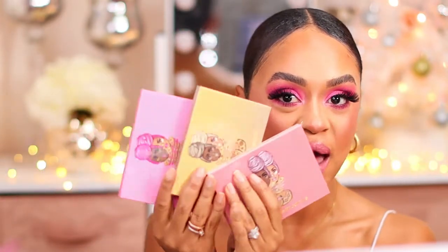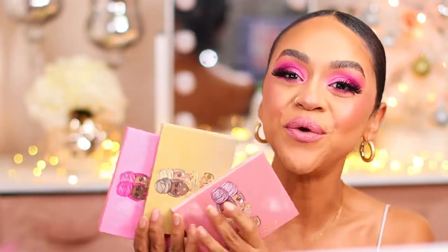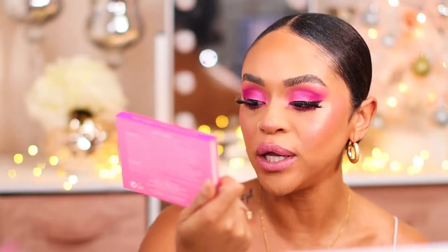Well, in today's video, I was playing with one of these palettes. Can you guess which palette I play with? Yep, you got it right. I play with this palette right here. This is the Sweet Pink by Juvia's. Beautiful, stunning colors. I could not help myself. I wanted to play with these beautiful pink colors. And why not play right now?